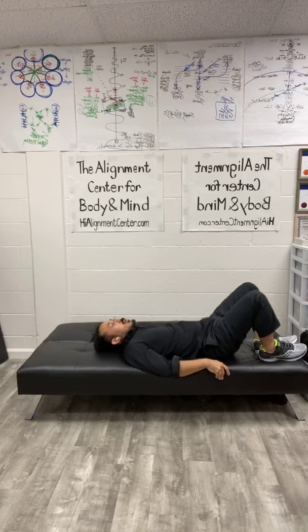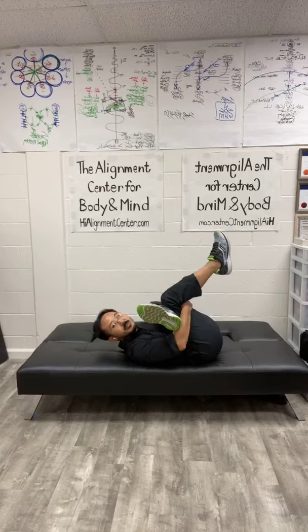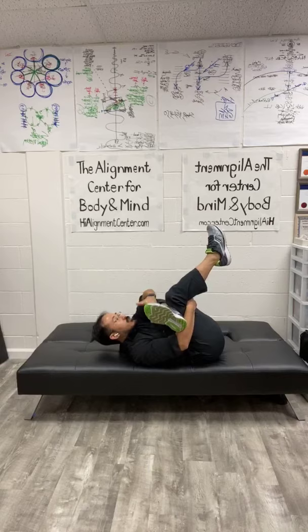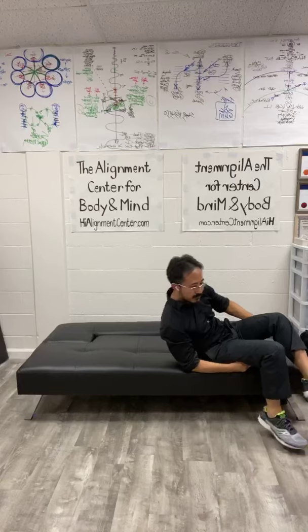And then for lying down, you can do it this way as well. Cross your leg, pull your legs together towards your chest, and pull with your arms. And again, you're gonna feel the stretch. Actually, let me do it this way. You're gonna feel it here. Okay, so the leg that's crossed is the side you'll feel it on. Okay, and you do that for 1 minute. Okay, so that's the fourth stretch, the last one for the lower body in this series. Okay, so we're up to 8 minutes now.